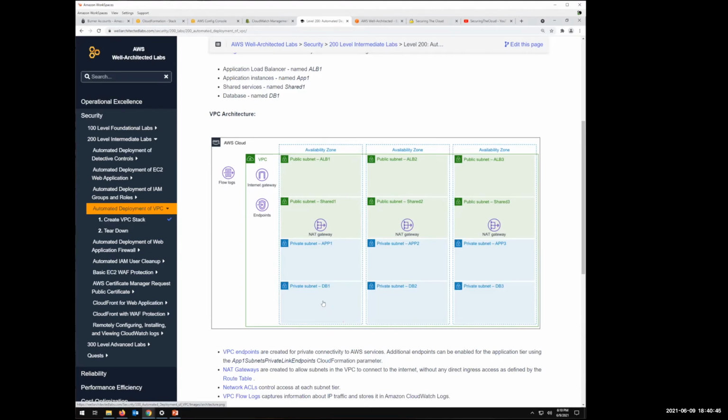Now I've got a database group of subnets down the bottom. They do not ever have any internet access. They access the services they need to, like archiving to S3 and other different APIs for AWS, through these endpoints. And the same with our application layer. We're going to use endpoints. And endpoints are like a virtual networking route, I guess you'd call it, that runs at the subnet layer. So we can basically get out to a particular AWS service or customize our own services using that VPC endpoint.